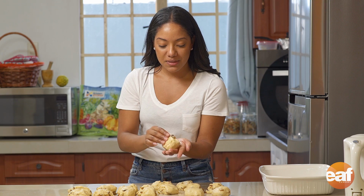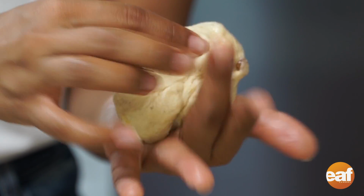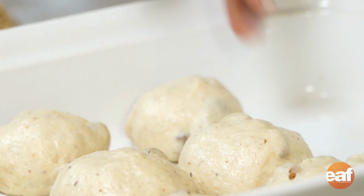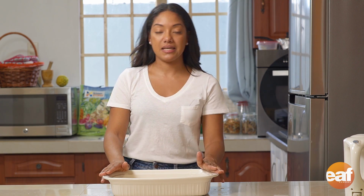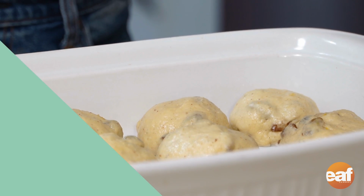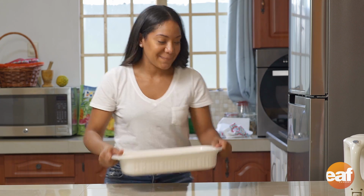I'm just gonna take one piece and fold each side into itself, and then flip it over onto my hand and form it into a ball. So I formed my hot cross buns, and I'm just going to let them sit in the baking dish for about 20 minutes until they pop up a bit more, and then I'm going to chuck them in the oven for 20 minutes at 375. So these have puffed up really nicely, and I'm going to put them in the oven for 20 minutes at 375. While the hot cross buns are in the oven, I'm going to make a quick orange glaze.